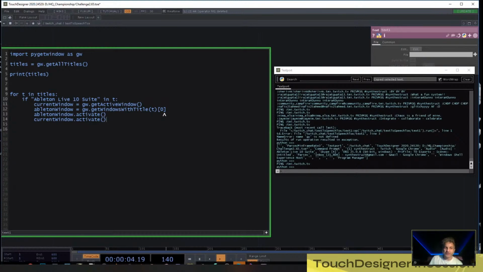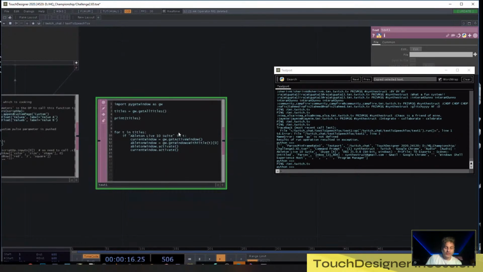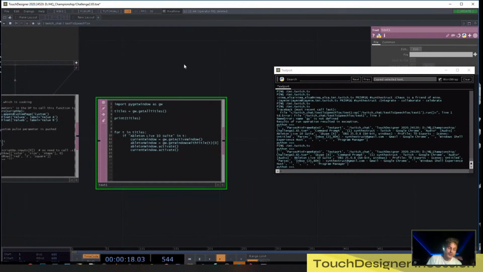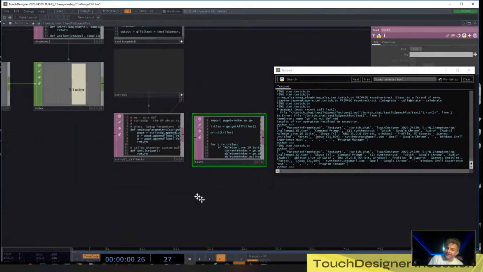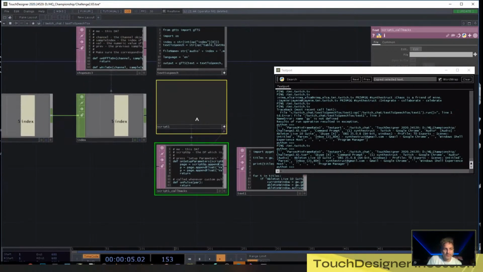It's going to go really quick. You can't even see anything happen, but it activates the Ableton window, and that causes the reload. And that's it. So you can give this a try and see if it works on your computer. Hopefully, it works the same as it does on mine. Yeah, let me go ahead and delete because I don't need it.